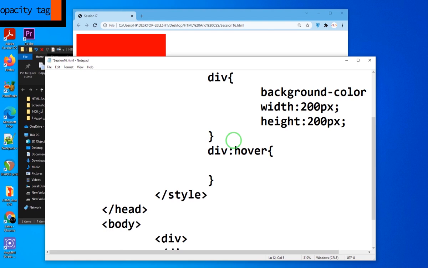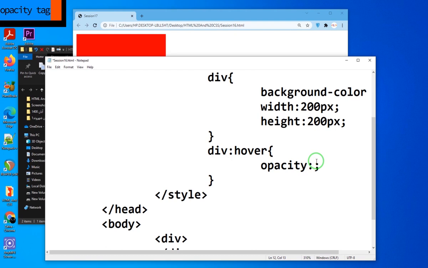And now I use the opacity tag. I write this tag for you: opacity, and we have to write a value here.